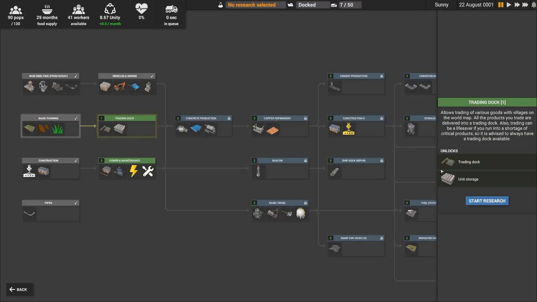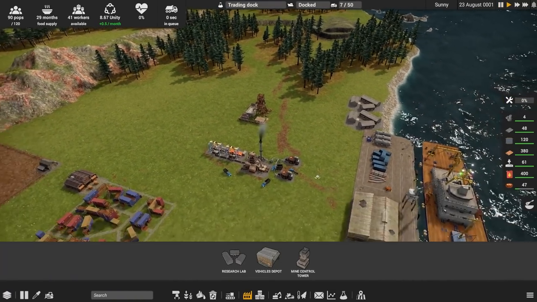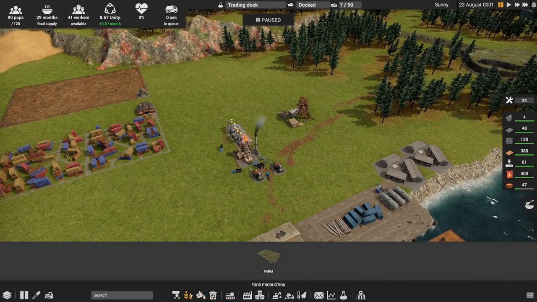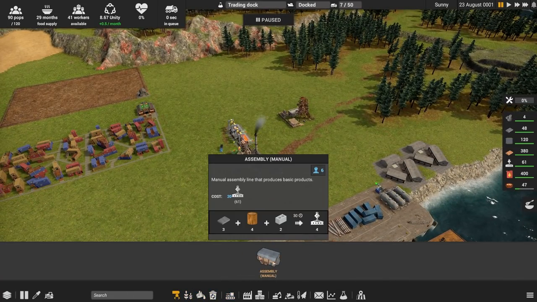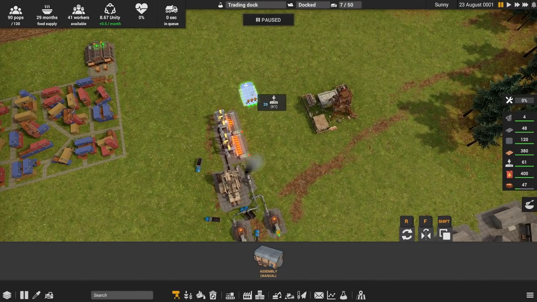Trading dock or power? I think trading dock, given that this is, I believe, the brand new building anyway. Okay, the good news, let's pause and recap what we've got that's brand new. Assembly, manual assembly. Let's get this set up.